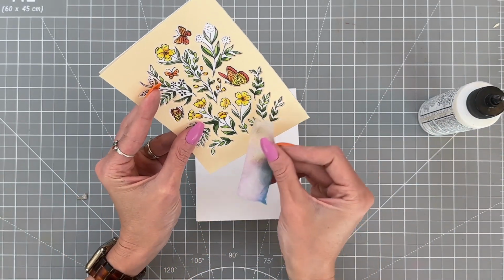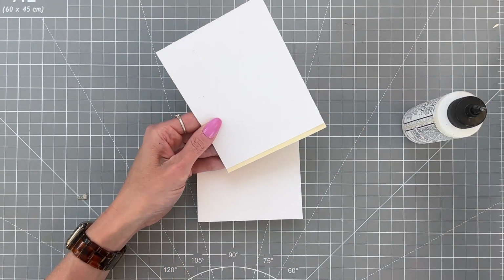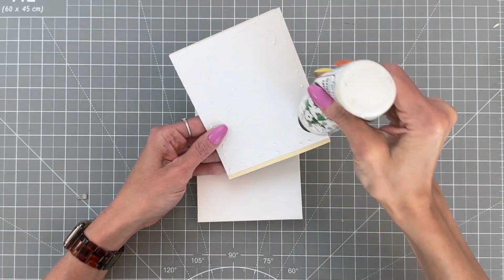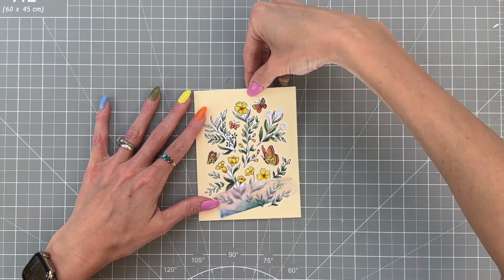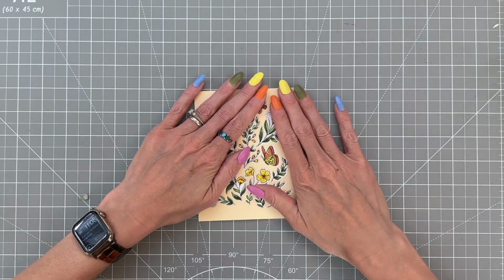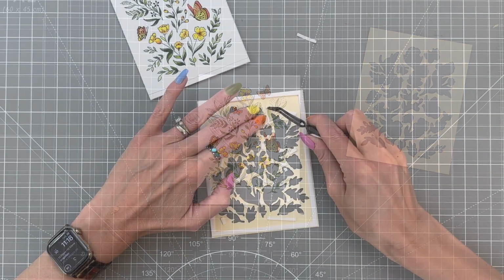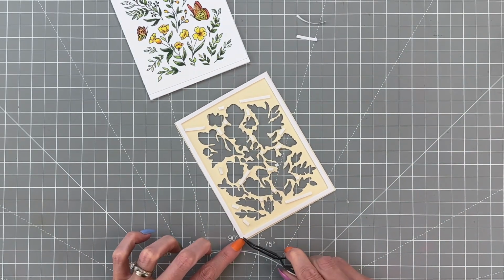Then I'm going to line the two up, then use a piece of tape just to hold them temporarily together, and then add some liquid glue to the backside of the white panel, just the white panel, and then I will adhere it down to the front of an A2 top folding white card base. This is how I'm going to make sure that that stamp panel is in the right position on that card front.